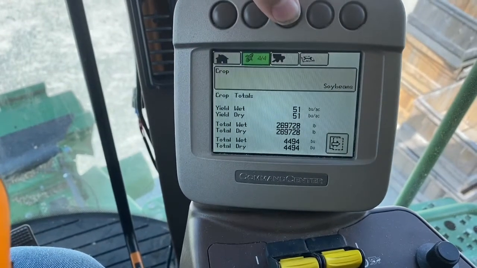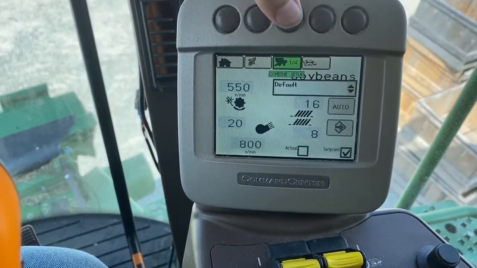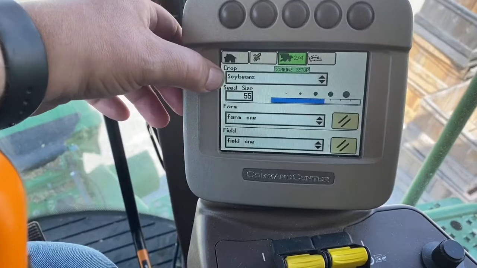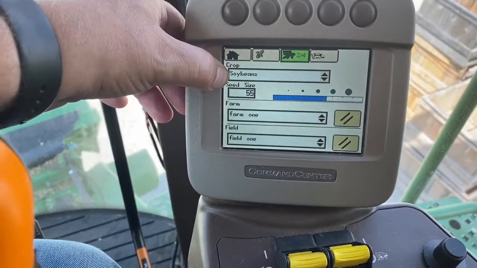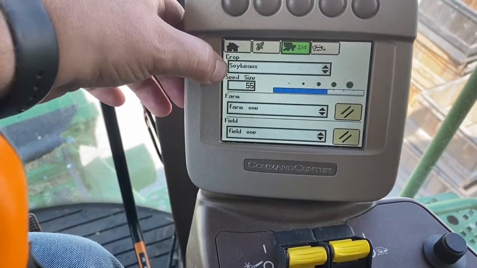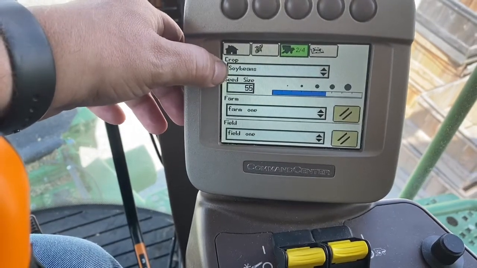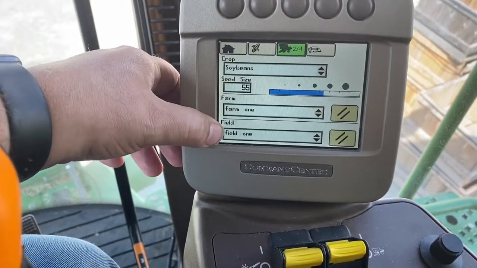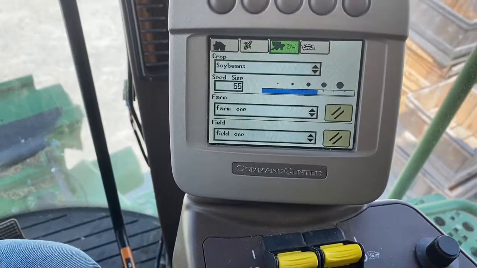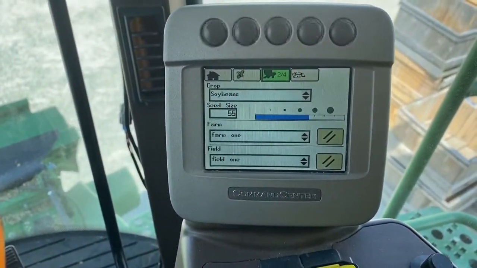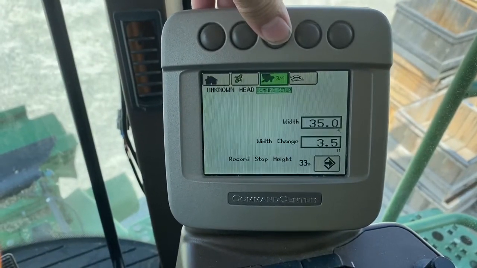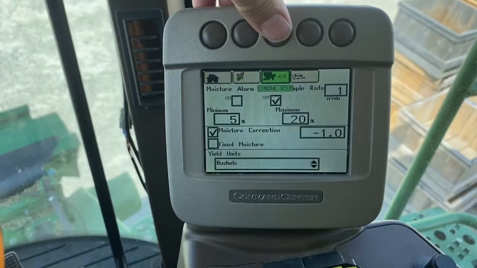Okay, the second place we're going to go is in the combine section. Now you notice there's a place to change crop here. This crop here is strictly for the harvest track loss monitor, so you do want to change this as well, but this doesn't really relate to yield. Now the farm and the field, they do relate to yield, and here I believe is where you can go through and edit if you need to change names or erase some past data. So, but we're going to try to go to page 3 and page 4. Okay, we'll get back to page 3.